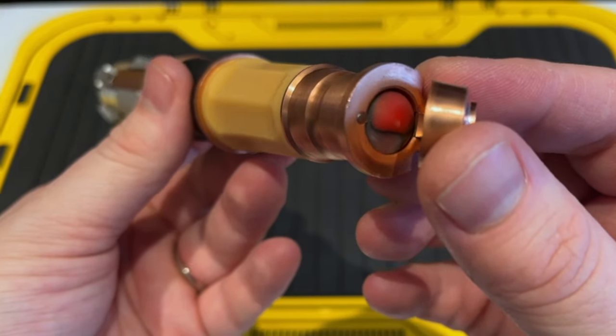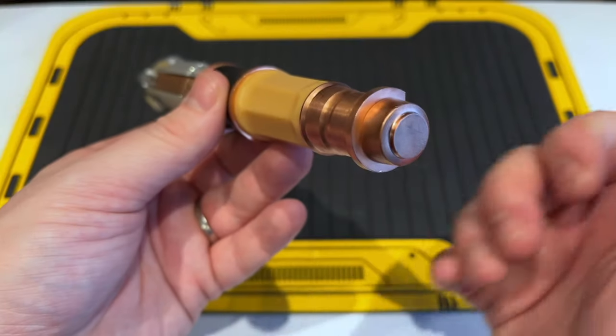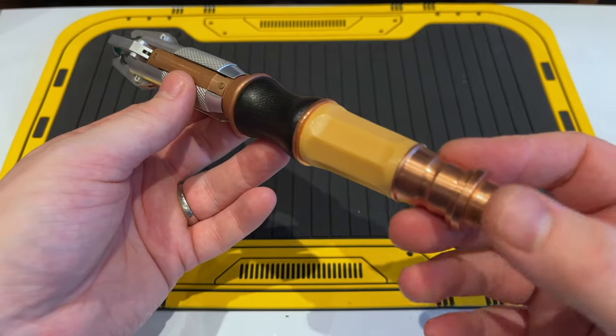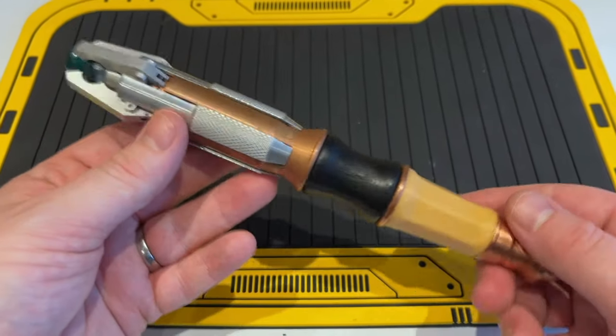As you can see there, I'm actually having a problem keeping this open, and that's no bad thing, because, yep, it's magnetized. This thing is firmly in place. There we go, it's staying open. Oh, curse you, Sonic screwdriver, you make a fool of me.